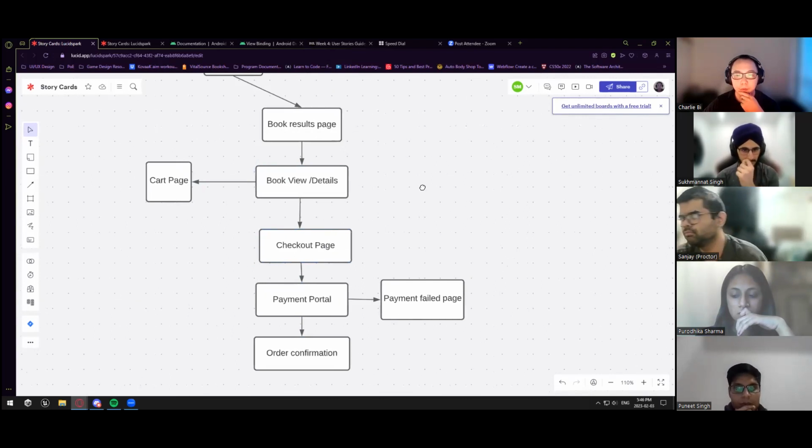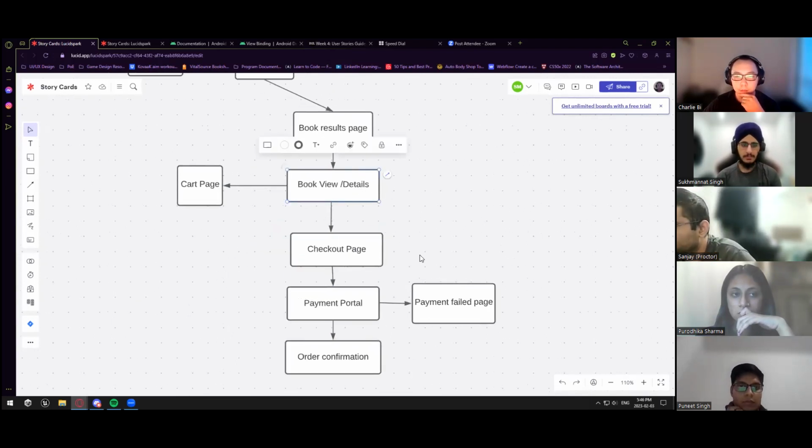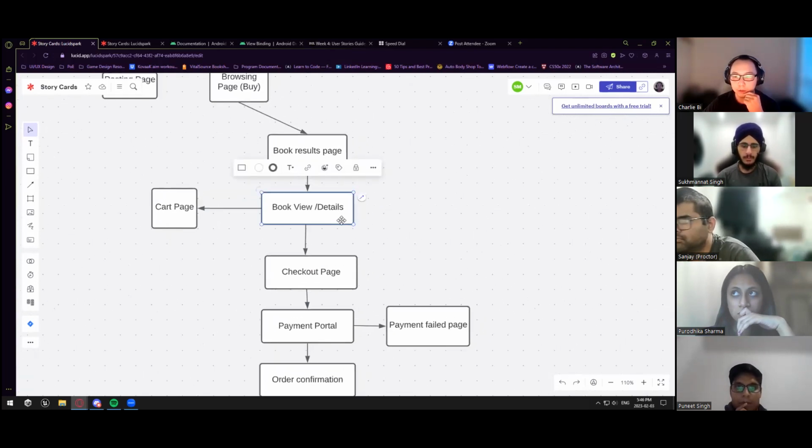Okay, that's good. Book details, from here. Something the user might want to do is add it to cart and then check out the cart or go to the checkout page. Maybe we can have suggestions for similar books, but that will be on the same page, right?